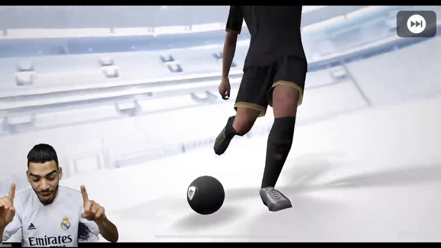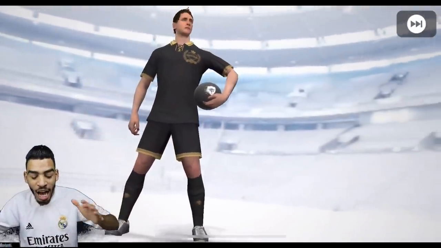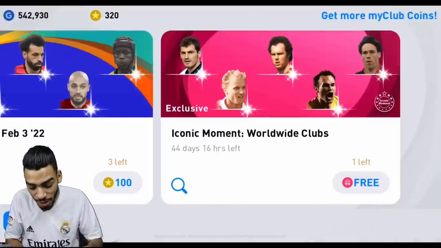We were so lucky to get Michael Owen out of the first try. Okay, it's a black ball. It has to be a black ball. Who is it? Okay, Torres. We already have an iconic moments card of Torres, the Liverpool one. Quite unfortunate, I'm not gonna lie, right? It's okay, it's a legend that we don't have, but we have his iconic moments card, which is quite bad.